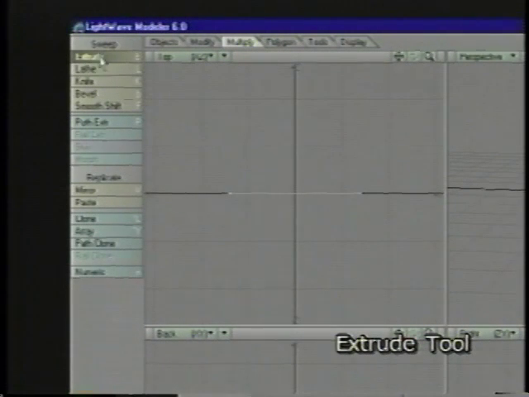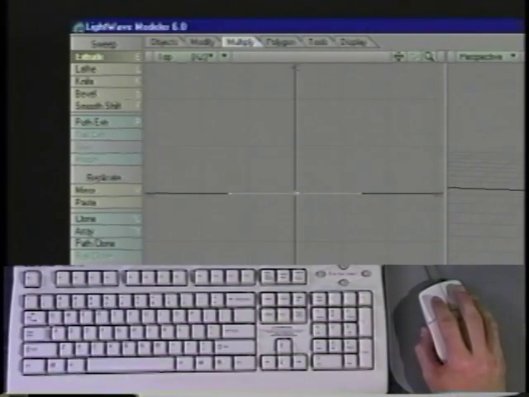Now I'm going to click on the multiply tab, and the first thing that we see up here are these sweep tools. And the first sweep tool that we have is extrude. And so I'm going to go ahead and click on extrude, and I'm going to hold down the left mouse button and move my mouse up. And you'll see what's happening is I'm actually creating geometry from that original flat plane that I had. And so the more I stretch out my plane, the more extrusion I get.